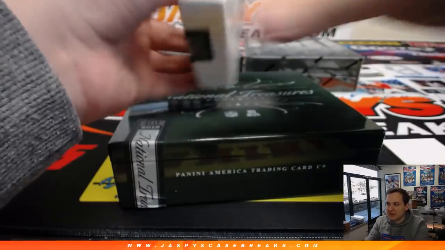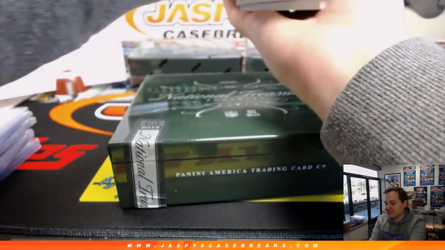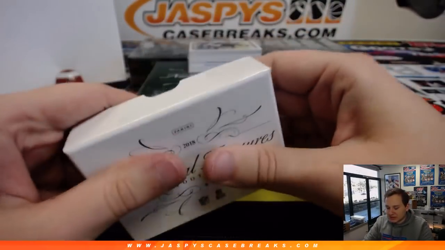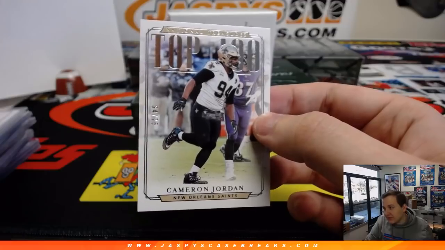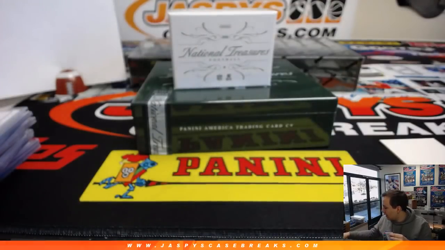Just a smell. Very great aroma. All right, we got a redemption on the bottom. That's going up to 0. Steve, we'll see what that is. All right, Cam Jordan, 34/75, number 4. Rory with the 4 spot.